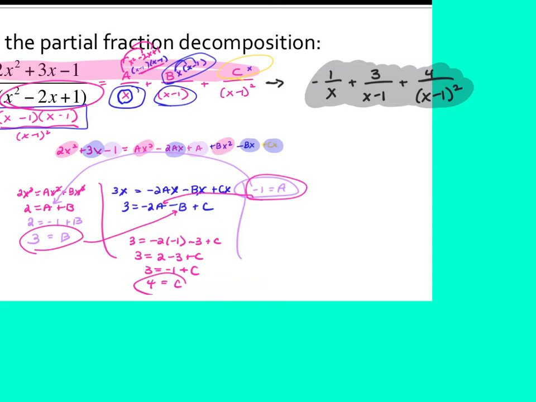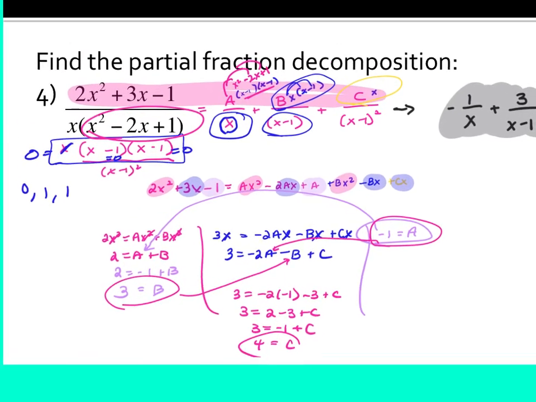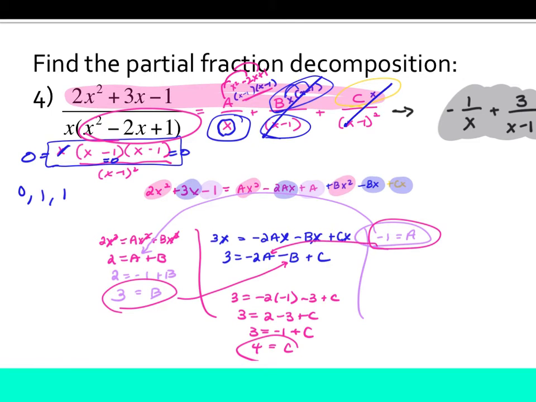So then you do grouping only for when you have the double one? Or you could actually do, like if you look at here and I say, this has to equal 0, this has to equal 0, this has to equal 0. What I'm plugging in is 0, 1, and 1 again. 0 is always going to cancel out C and B, so I'd solve for A. But then 1 is going to cancel out A and B, I'd solve for C. I'd never be able to solve for B. Does that make sense? You can't do a repeated number twice. It'll never cancel out the third variable. You always cancel out the same two.